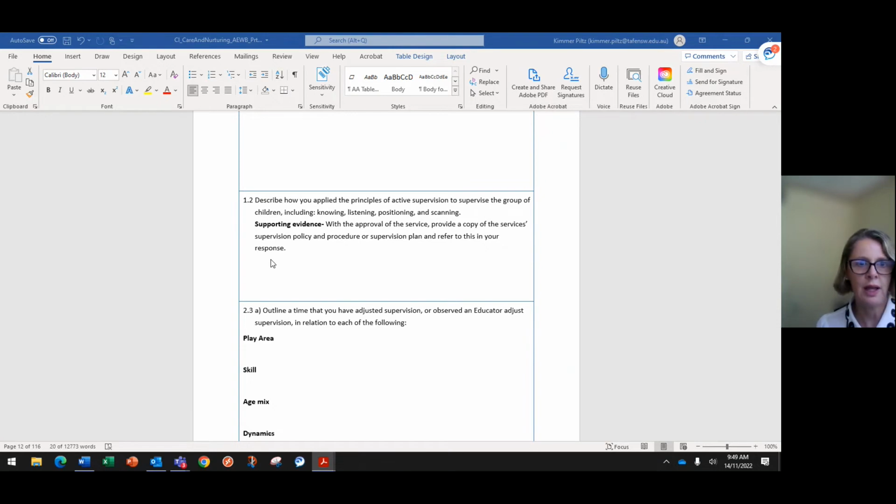I knew that I was supervising in a shaded position. So it's about that awareness of the total environment. I was also aware of what other activities or experiences or play was going on around the water play. In terms of listening, and also coming back to knowing, I knew that there were some younger children who required a lot more support and a lot more supervision.